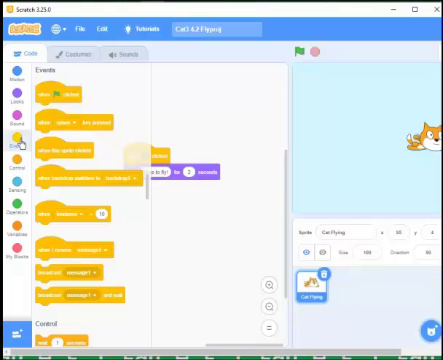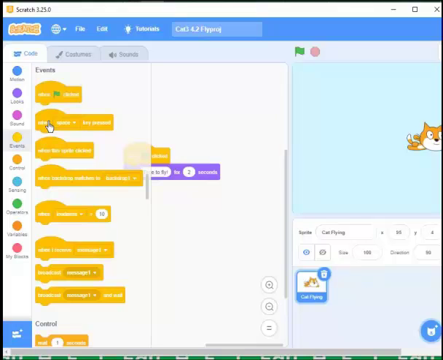Because the cat will be flying, let us choose when space key pressed. That is the second Lego on the Event sub-tab.